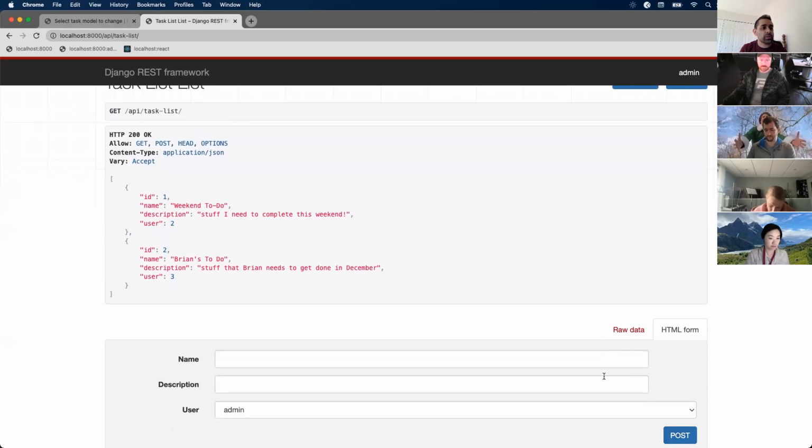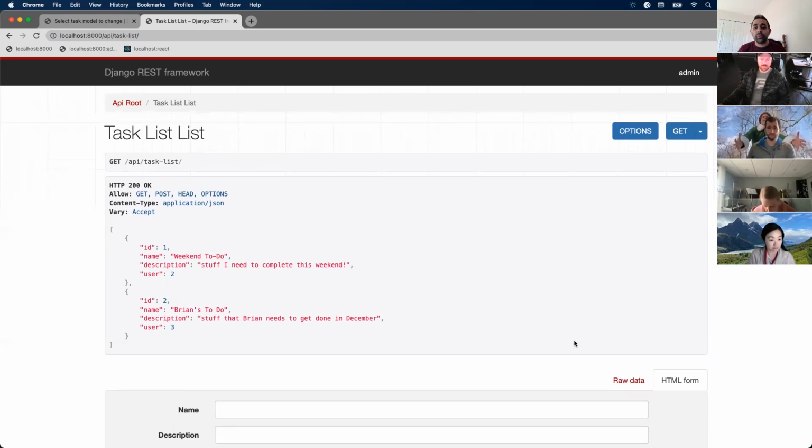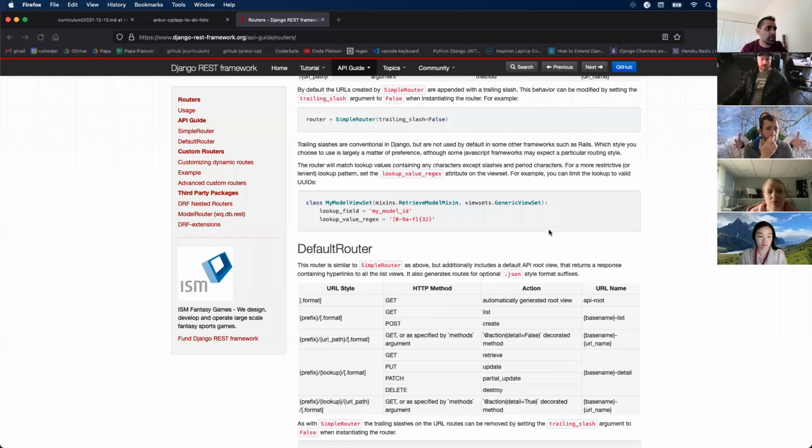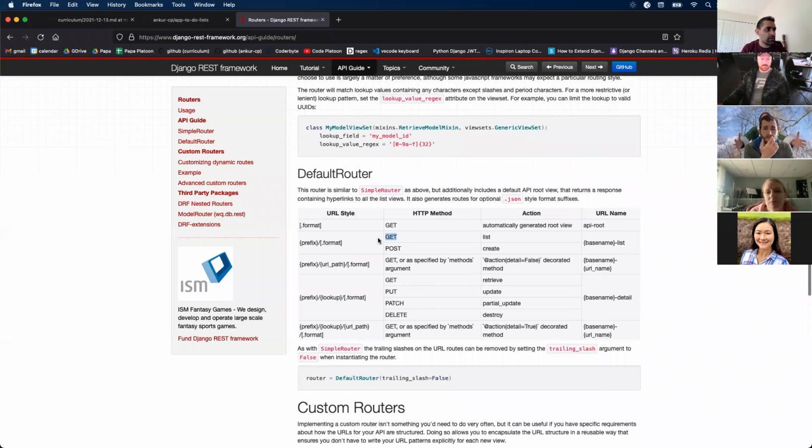All right, so again, our post worked. I just want to make sure we understand the DRF routing. The base name that I gave was task list. That is why I go to API/task list, and then I can do a GET request or a post request. Again, I want to map that over to our documentation. So over here, I could do a GET request or a post request to that landing site. If I do a GET, I get the list, as in every single entry for that record. If I do a post to that very same URL, I'm doing a create action. That's where I create new data and post it to that location.